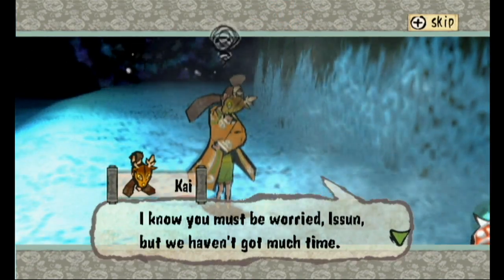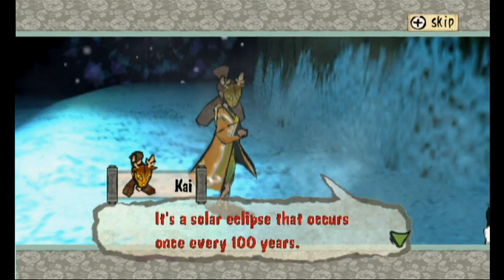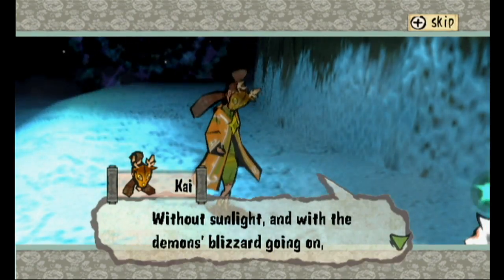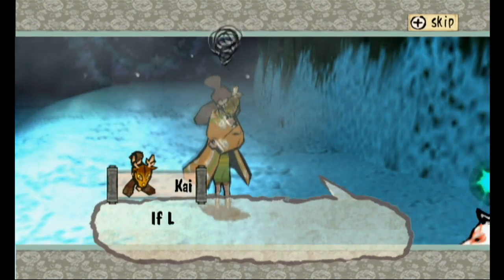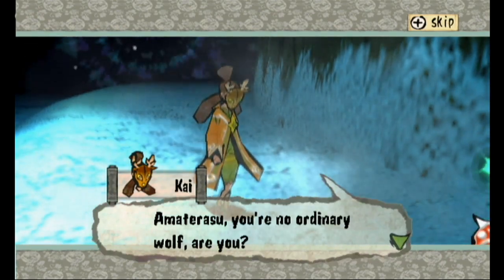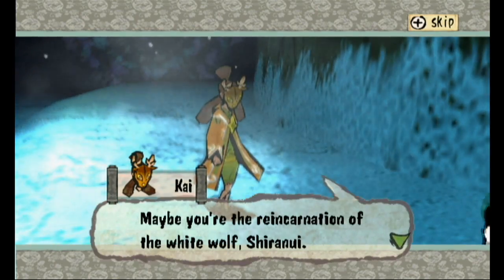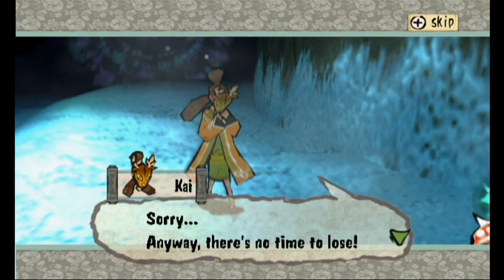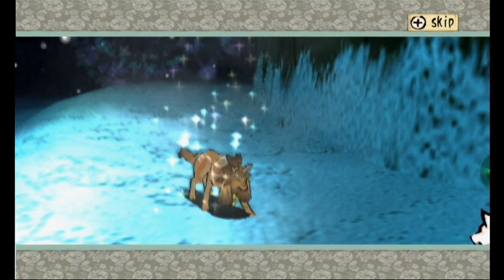What? I know you must be worried, Easton, but we haven't got much time. What do you mean? The demons are waiting for the Day of Darkness. It's a solar eclipse that occurs once every 100 years. Kamui will be in total darkness for a whole day when it happens. Without sunlight and with the demons' blizzard going on, no living thing in Kamui will be able to survive the day. There are only a few days until the Day of Darkness. If Lika's not here to recite the volcanic incantation by then... Amatras, you're no ordinary wolf, are you? Camus wouldn't have asked you to do this otherwise. Maybe you're the reincarnation of the White Wolf's genre. You must be very strong if you can cope with these soon. And your point is... Sorry, anyway, there's no time to lose. I'll lead you into the forest, Amatras. Come when you're ready. I'm going to head to the edge of the forest.